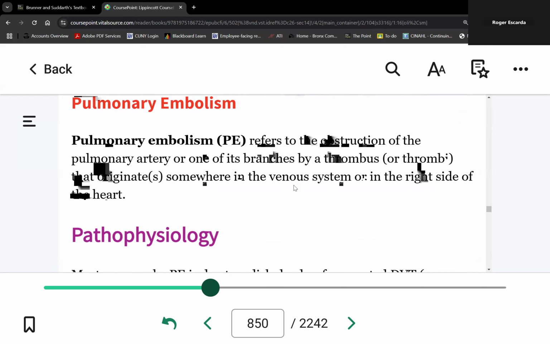So we discussed the management for DVT. You'll see it's very similar here. Now, first of all, a PE is a clot obstructing an artery. Does that sound familiar? What did we call it if this clot obstructed a coronary artery? Because it's a clot, right? So this clot obstructed one or more branches of the pulmonary arteries.